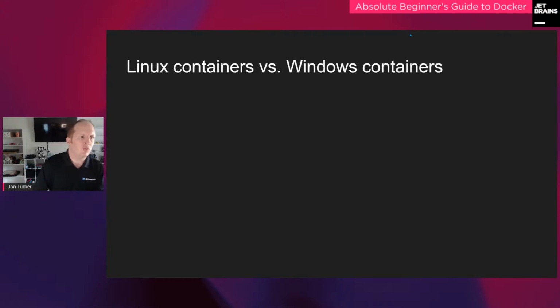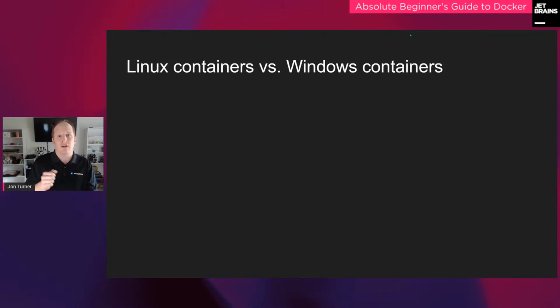I wanted to talk briefly about the different types of containers. If you go and look on the internet searching for information about Docker, 95+% of it will be for Linux containers. There are also Windows containers though. In order for these containers to run, as I mentioned a minute ago, there has to be a compatible operating system kernel already running. In the case of Linux containers, you have to have a Linux kernel running. That's why on Windows and Mac, when you install Docker Desktop, it will install a Linux VM for you. It's a stripped down, lightweight Linux VM, but that's so you have a Linux kernel running that your containers can then use.